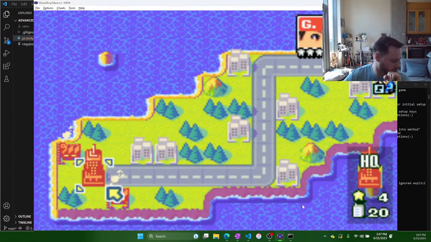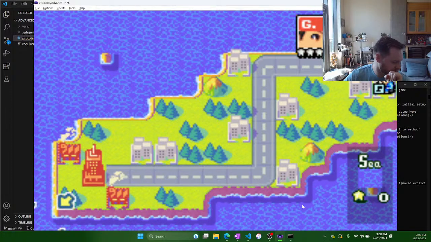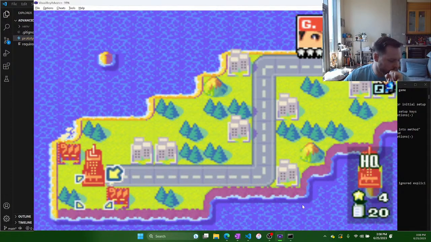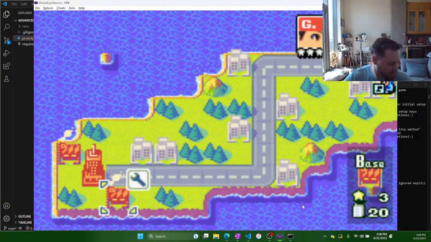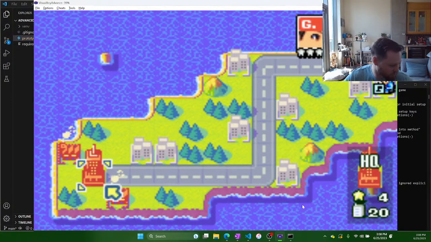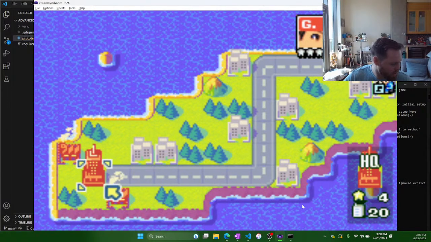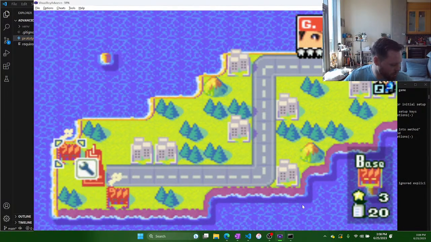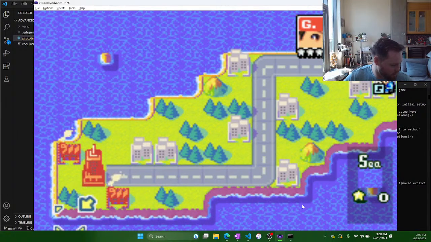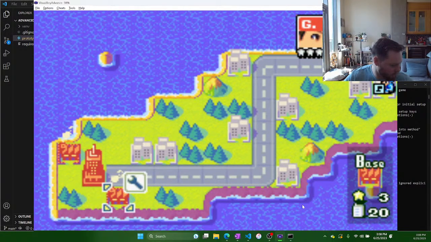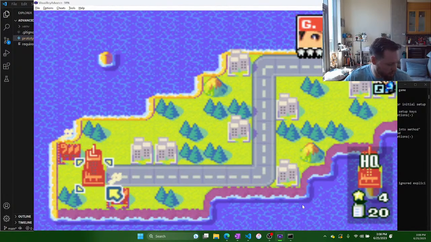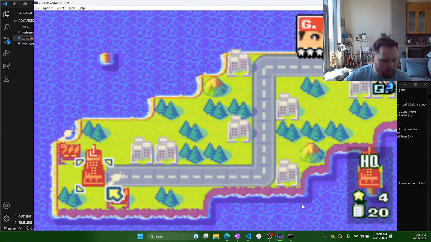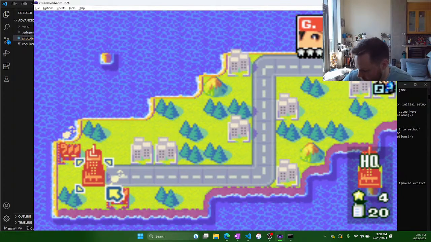We could say, okay, currently you are at this location, which if we use this as 0, 0, would be 2, 2. And you have a base at this location and this location, right? So the cursor's at 2, 2. This is at 1, 3. And this is at 3, 1, right? And so you can basically say, okay, move to 3, 1, build a unit, move to 1, 3, and build a unit. So let's just start with something as simple as that, right?